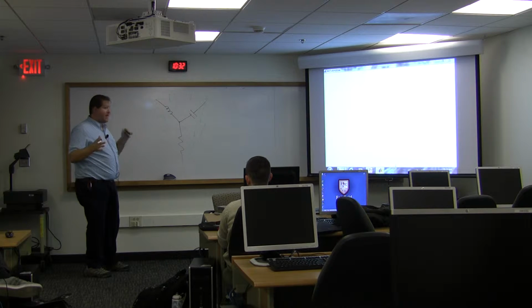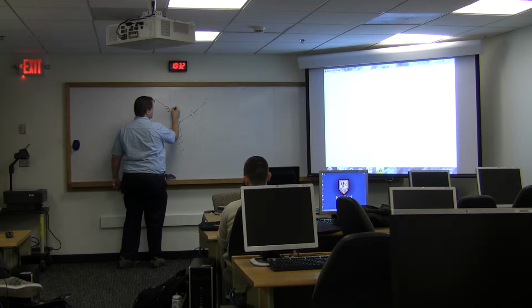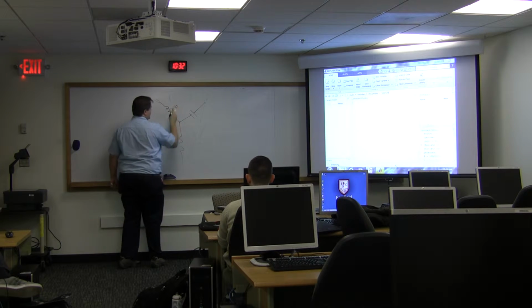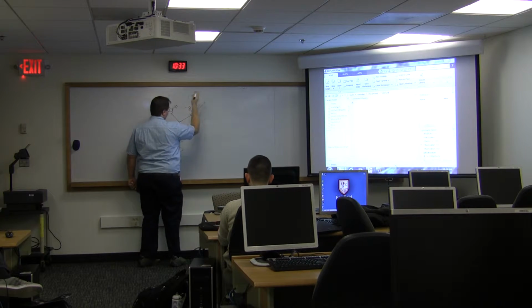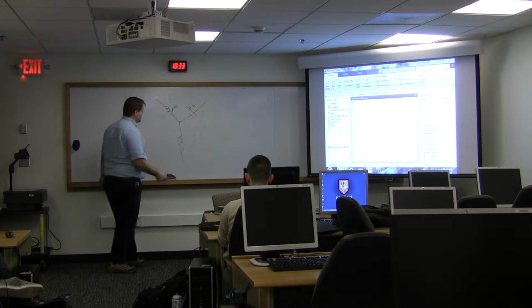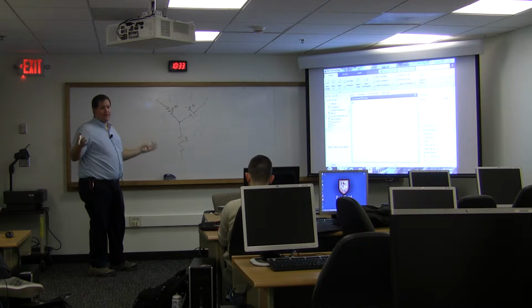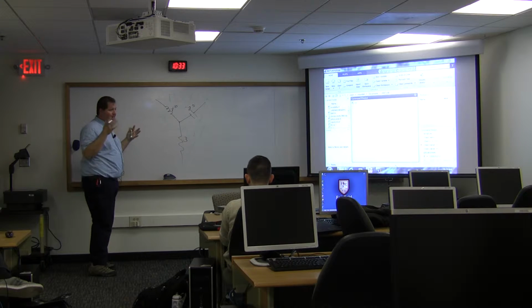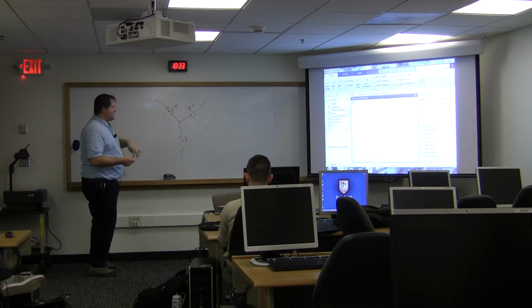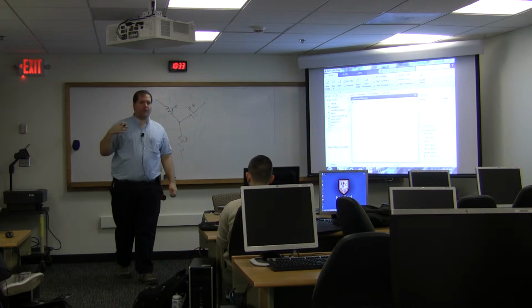Just to save myself the headache, I'm just going to write down some complex values so that I don't have to worry about it. Again, I know an inductor is a positive J, right? So let's just say that that's J10. The capacitor should be a negative J, so we'll make it negative J5, I guess. And then the resistor is just a real number, so let's say it's 3 ohms. Okay? So these numbers are as ugly as any other numbers you could get, right? There's nothing special about them, and there's no guarantee that they're going to work out neatly or nice or anything like that. And so how would I do a Y to delta conversion on these? Well, again, I don't even like to remember those stupid formulas from the book, right?